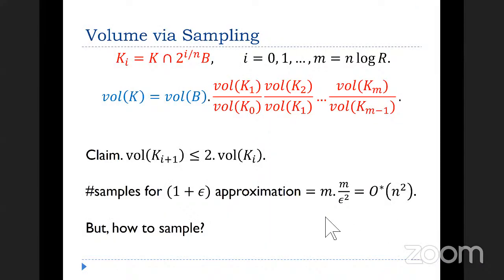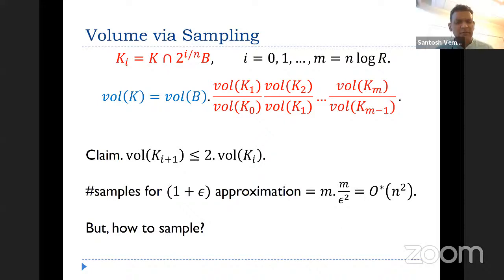Okay, sorry about that. So the volume grows by only a factor of two because the ball radius is going up by only about 1 + 1/n. So the ball volume, of course, goes up by only a factor of two, but even the ball intersected with the convex body goes up by only a factor of two. And this is great because we're trying to estimate a quantity which is between half and one. And so using independent samples to get a 1 + ε approximation, you only need 1/ε² samples.